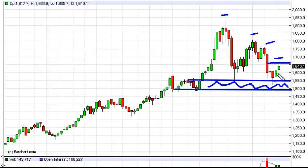Currently, we see this area between 1650 and 1550 as being very choppy for the long-term trader. So we simply need to see a breakout above 1650 or a break down below 1500 in order to place a trade either to the long side on the 1650 plus or to the downside on the 1500 or lower. A break of the 1500 level, we believe, would be the start of something serious. We really do think that $1,500 is going to be key going forward.